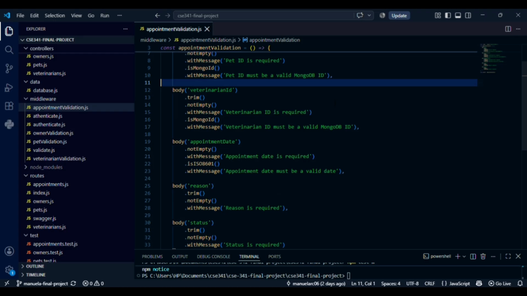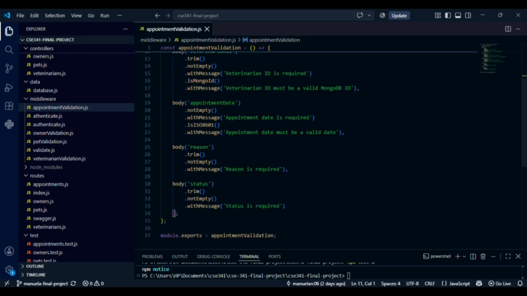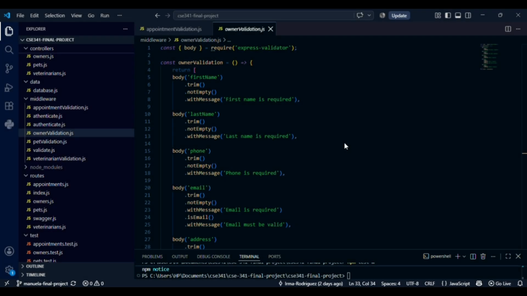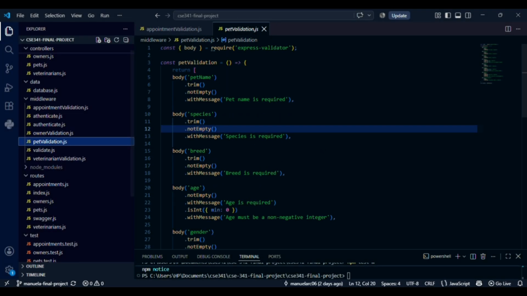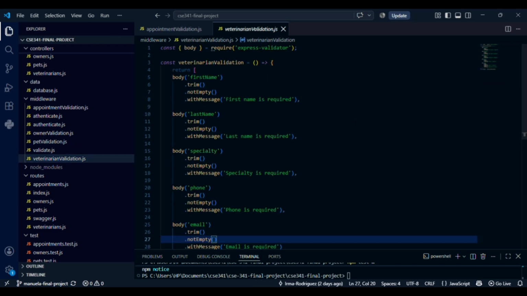If the validation fails, it returns a 400 status with the validation error instead of inserting invalid information into the MongoDB database. The same validation approach is implemented for pets, owners, veterinarians, and appointments for both post and put operations.